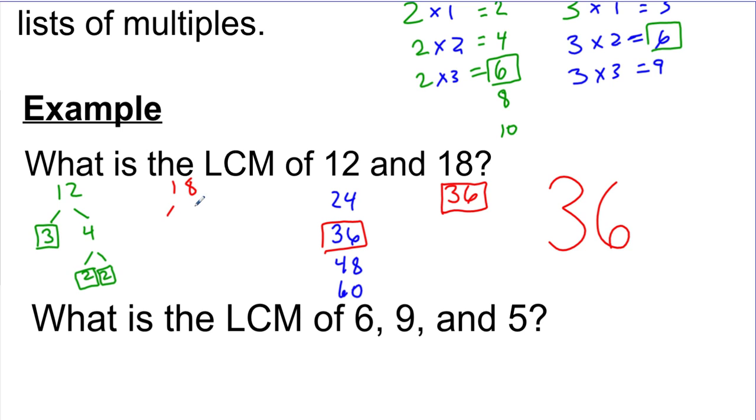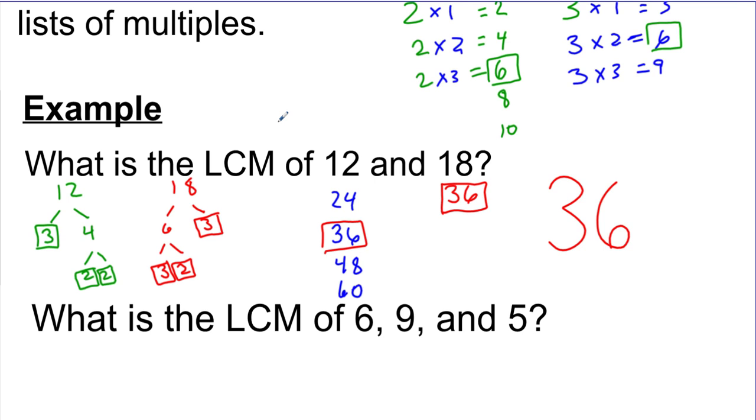I'm going to break this down into 6 times 3. And I'm done with 3. And then I can break down this 6 into a 3 and a 2. And these are also done. I can't go any further than 3 and 2. They are prime numbers. So once we have the factor tree, this is kind of where things get confusing.